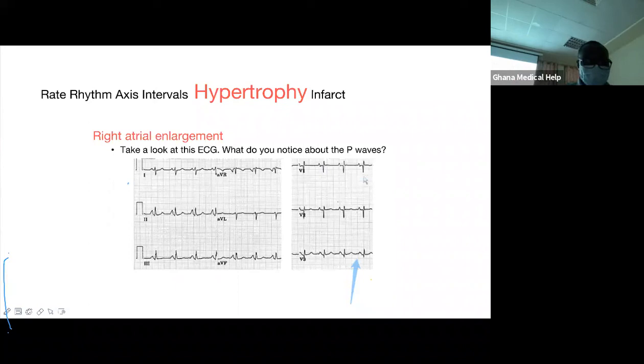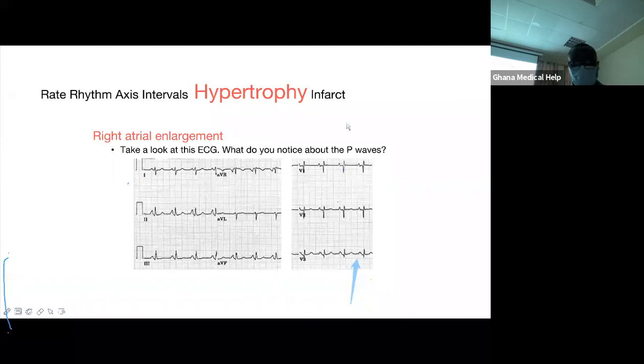The good thing about V1, like you can see with the P wave, is the fact that the right atrium gets depolarized a little earlier than the left one, because the SA node is in the right atrium. So you have the first depolarization happening in the right atrium and the second part in the left atrium. And so that bifid shape is able to separate them and tells you whether it is a right atrial problem or a left atrial problem.